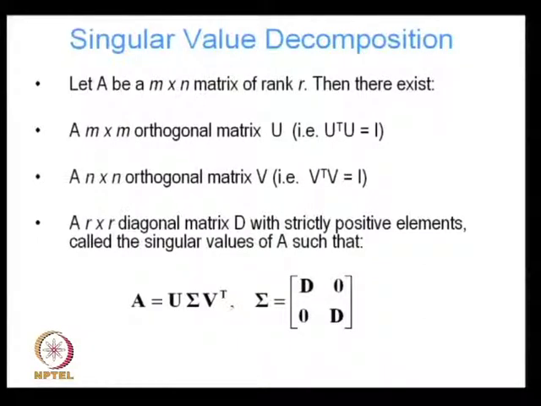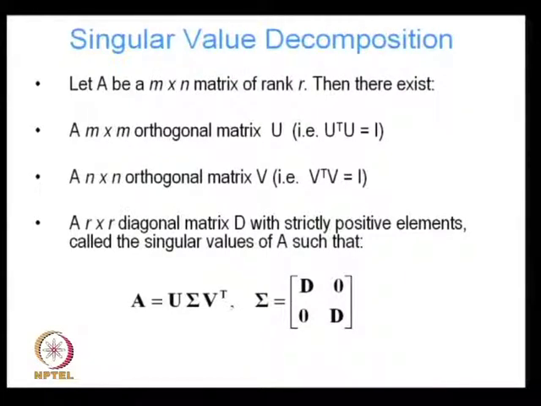Finally, for today's lecture, I want to briefly introduce something known as singular value decomposition. In our next lecture, we are going to talk in much greater detail about this, but I just want to introduce it. So, suppose A is an m by n matrix of rank R, then there will always be an m by m orthogonal matrix. Recall what an orthogonal matrix is: a matrix all of whose columns are orthogonal to each other. So, if I take the dot product of a column i with another column j, I am going to get 0.